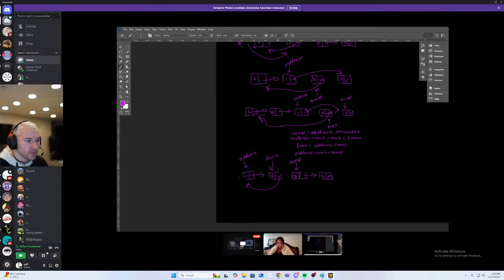Wait, no, this is going to point to temp. Okay, old front dot next points to temp. We're still in the loop. So temp equals old front dot next, old front dot next dot next. This is temp.